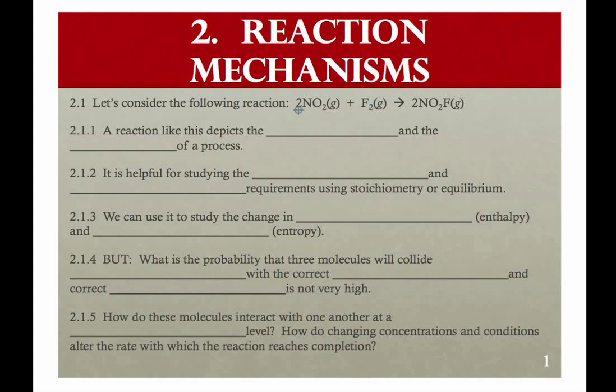Now when we have been writing our chemical reactions we write an overall reaction like that and what this does is it depicts the beginning of our process and it shows the end of the process. Very valuable. Gives us the overall balanced stoichiometry and it's quite helpful as you've already seen in your lab for studying things like percent yields and for determining quantity requirements for reactions.